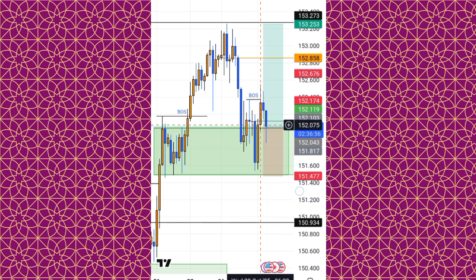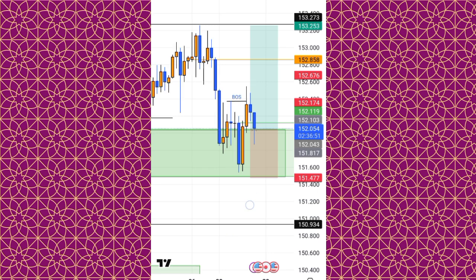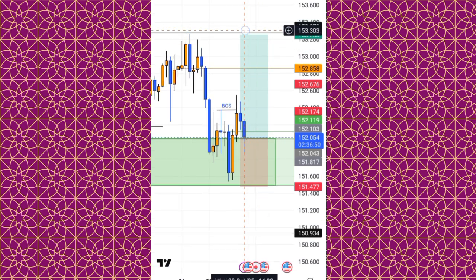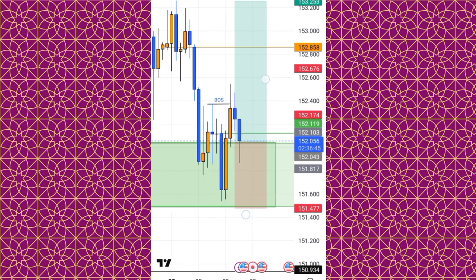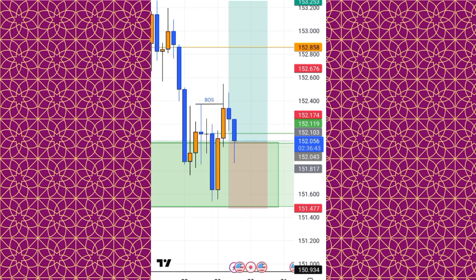So that is why I'm entering at this point here. All right, as you can see, I am aiming to take it to that high, right, for a nice 1:2. And another simple confluence, although this is not really part of my setup, is that in this 4 hour candle you can see that it does not have any wick at the top. So most likely this is the wick down, and then it's going to push up or close above, right? So I'm already inside the trade, and let's see how it plays out.